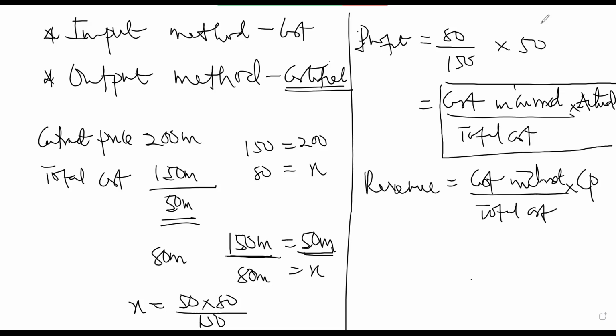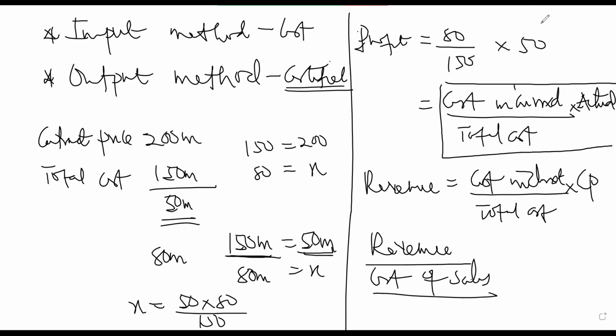And the cost of sales. So you recognize the revenue, then you recognize cost of sales. If you are using the input method, our revenue is calculated as the cost incurred to date over the total cost of the contract times the contract price. That will give you the revenue. Then the cost of sales will just be the cost that you have incurred to date. Then you recognize the two in your revenue and also the cost of sales.